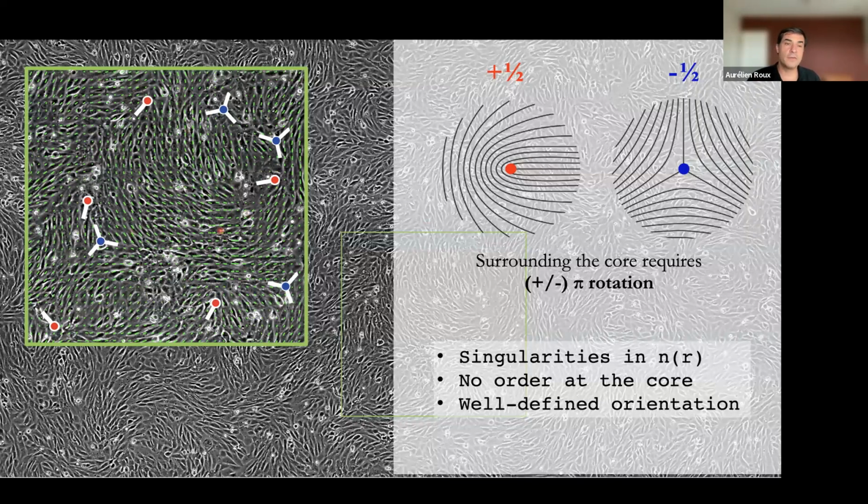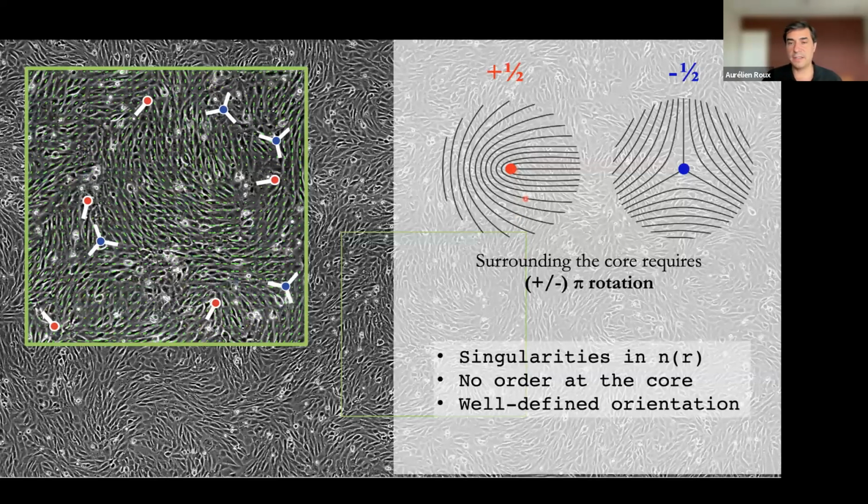And in the field of orientation that you can measure here, so the nematic order, you find defects of 2 kinds, the red ones and the blue ones. These defects are theoretically represented on the right part of the slide, and they are associated with 2 numbers, the +1/2 and the -1/2. These numbers are called the charge of the defects, and you can see that they correspond to a specific pattern of orientation around the defect being in the center.